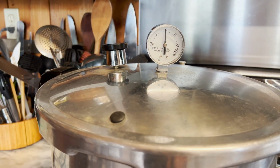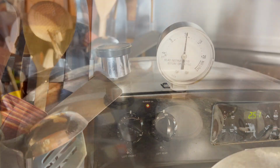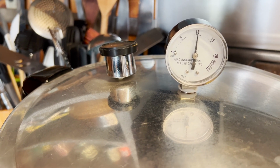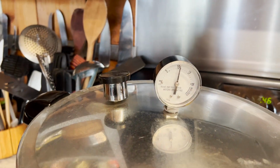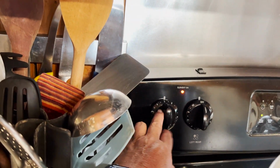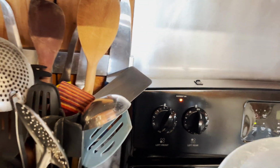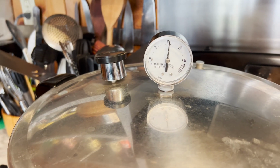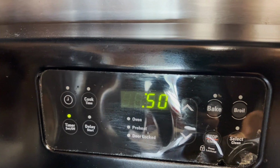Once it gets to 10 pounds of pressure, I adjust the heat to maintain it. You can see some of the water bubbling out around the weight. That is okay. As long as it holds the pressure, you're good. We've reached 10 pounds of pressure, and I'm at a 7 on my stove, and I'm just going to turn it down slowly. Keep my eye on that gauge. You can see the water has quit escaping from around the weight. I'm going to set it for 50 minutes.